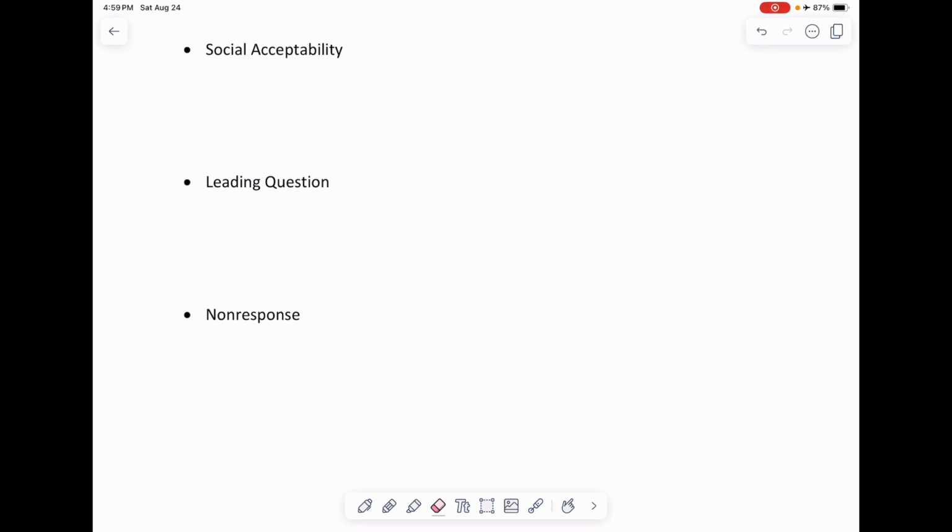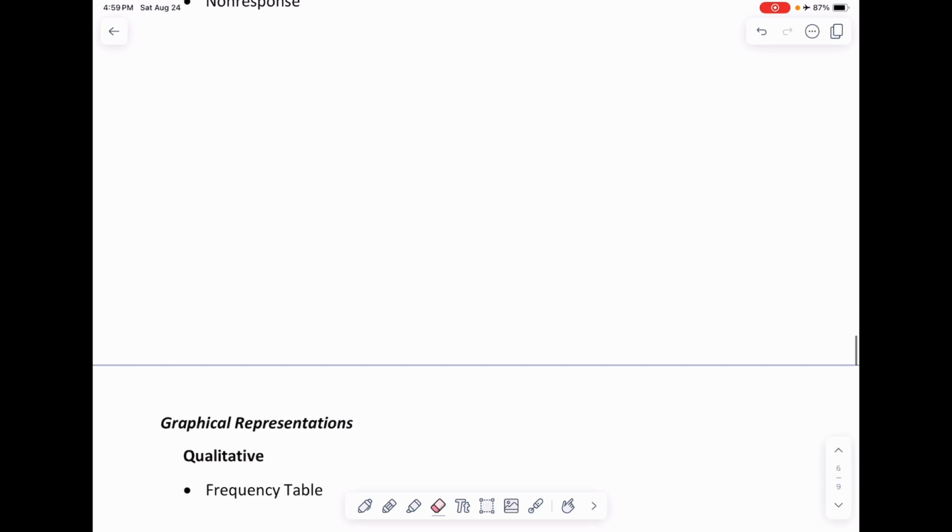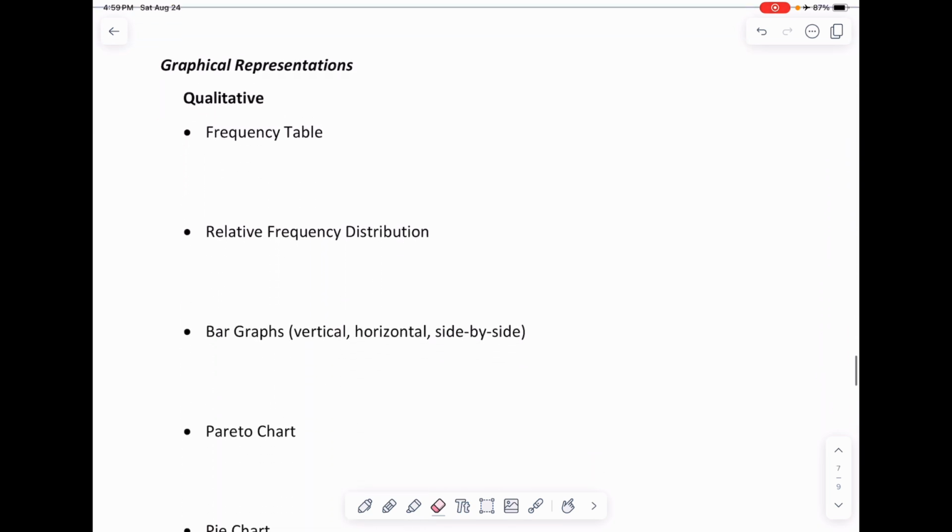All right, that is all of Chapter 1. Let's jump into Chapter 2 and let's talk about graphical representation. And again, there's not a lot that I'm going to really dwell on here because I think a lot of this is probably something you already know. We're familiar with things like pie charts, bar graphs, and things like that. But there are some that I do want to focus on a little bit more than others. So some of the qualitative, and I guess one of the things I should mention is when we talk about graphical representation, we talked about type of data before, and in particular the idea of qualitative versus quantitative.